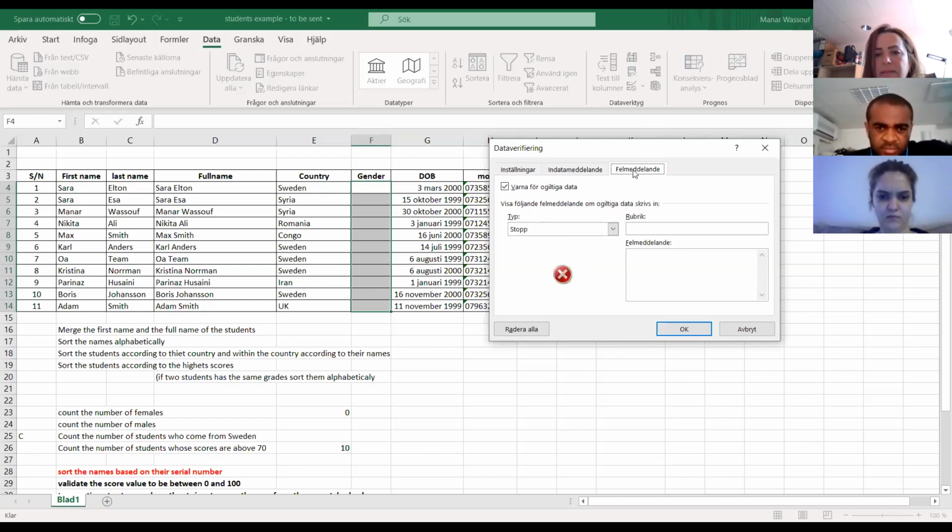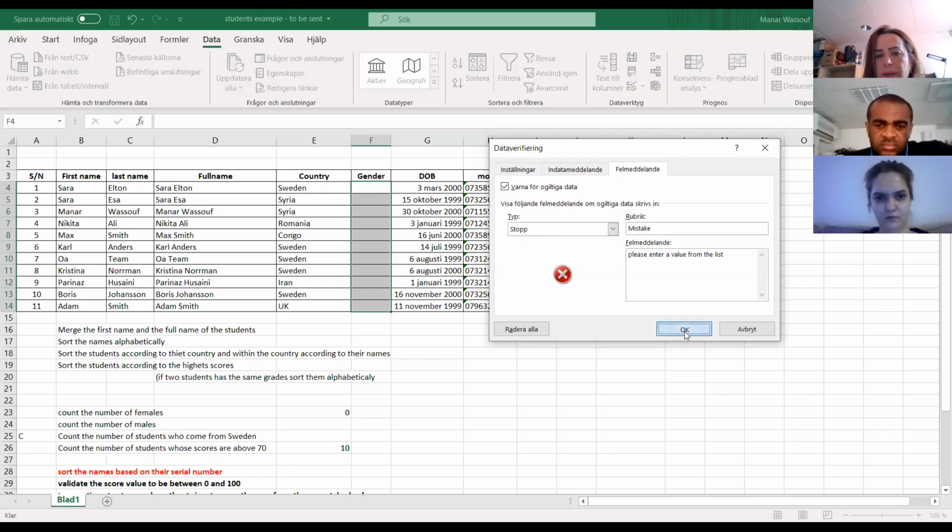And the error message: I want to stop the person, not allow the person to give any other gender. So the title is mistake. Please enter a value from the list.